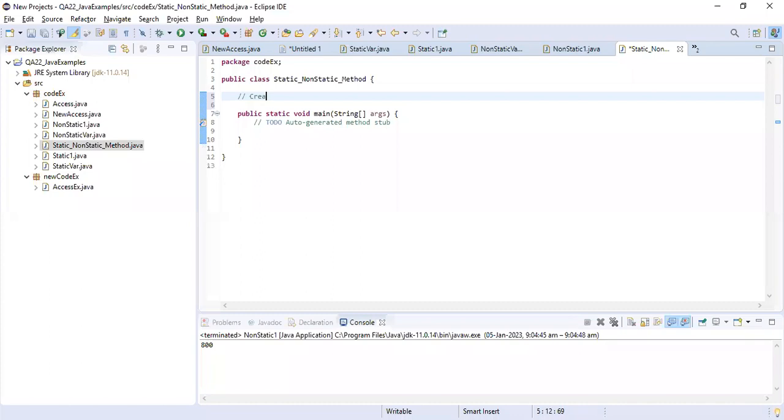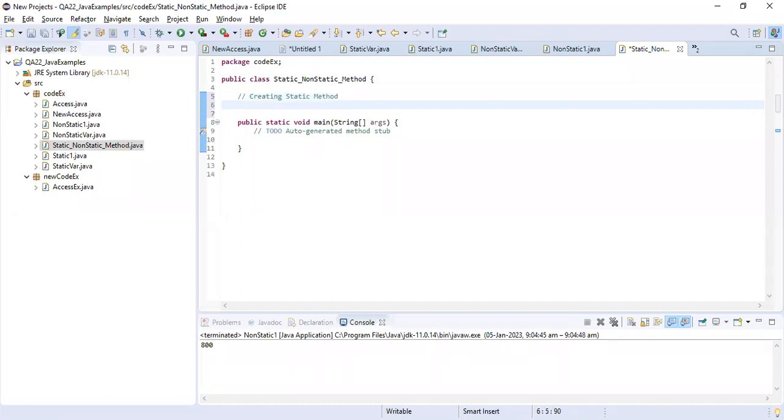So creating a static method: public static void.